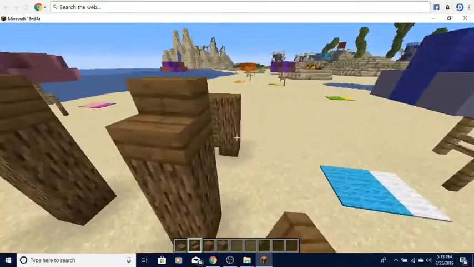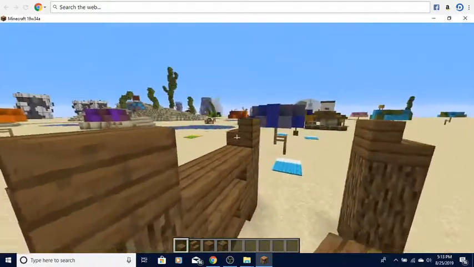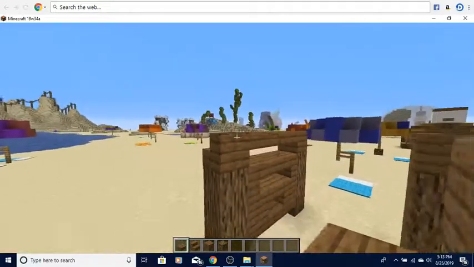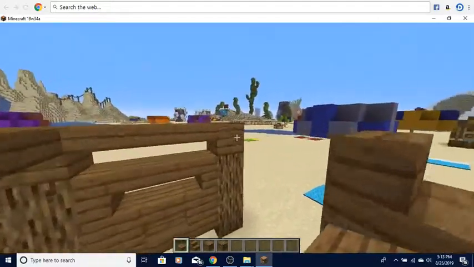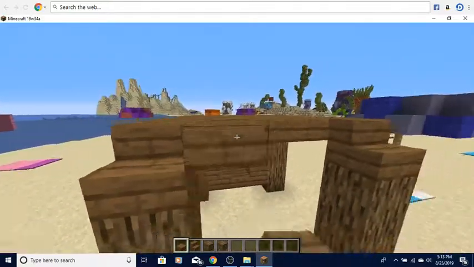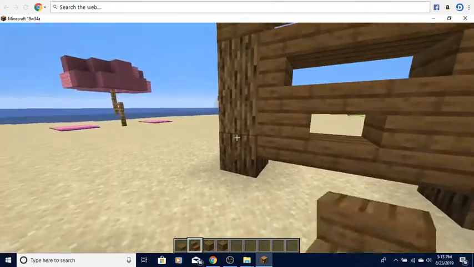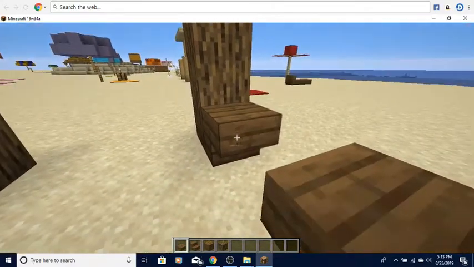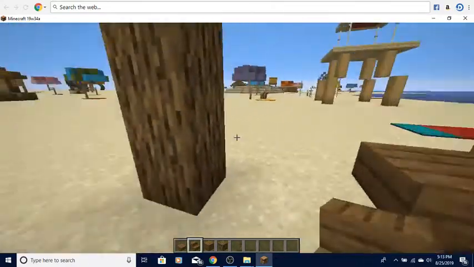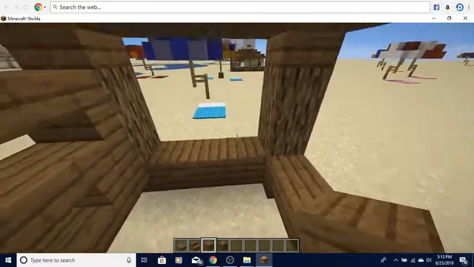So we're gonna go bam, boop, and then here we're just gonna keep building along. Alright, so you see this right here? And then we go on, and on this side we just completely wall it in.